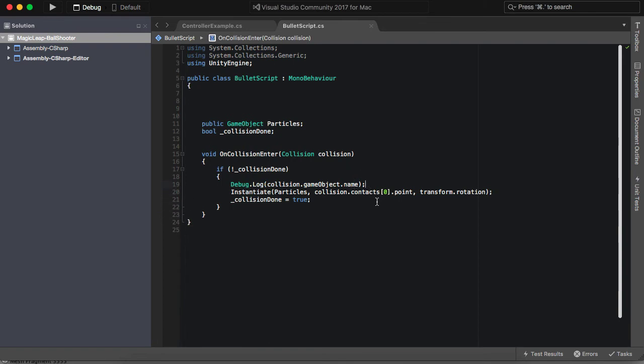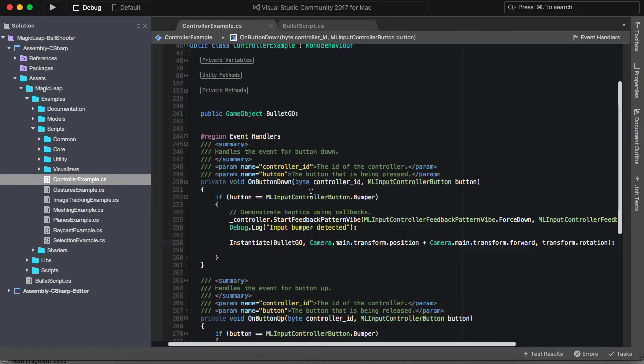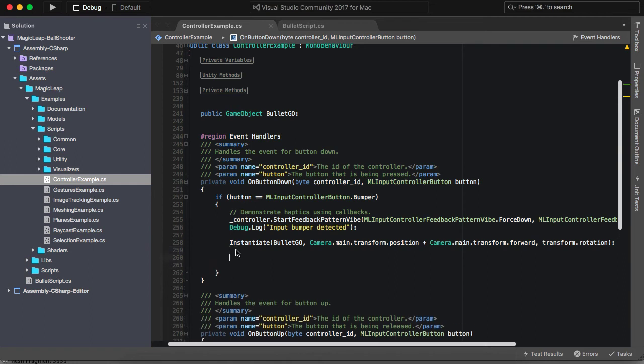The next thing we want is to instantiate the particle with this. Let's do one more thing. As you can see, our ball just goes down. We want to apply some force, so let's give it a variable, GameObject go equals to, and we're going to refer to its rigid body.